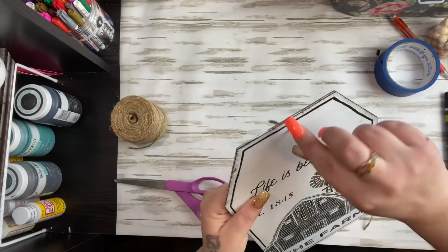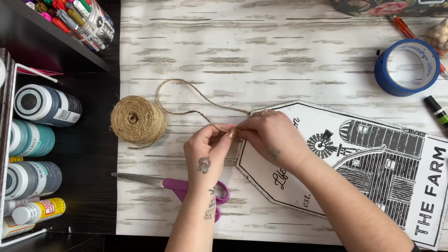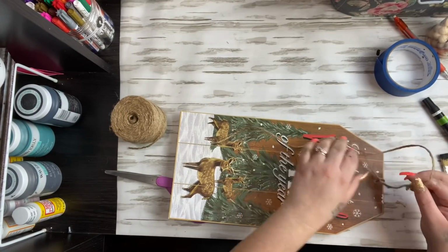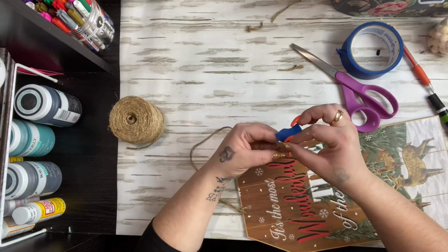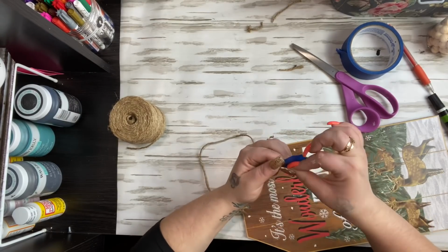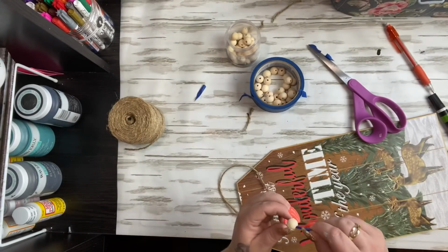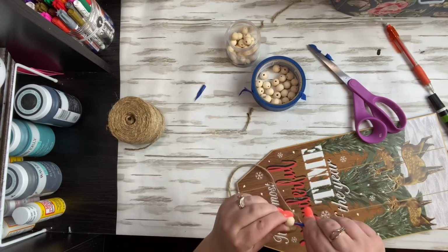Anyway, here we go. I take my jute cord and I tie a knot. I cut a pretty long piece just so that way I would have enough, but tied a knot and I tightened it up pretty tight just so that way, yeah, you can see the knot, but the smaller the knot, the more you're not really going to notice it. I then just take some painter's tape on the end and I take my beads and I put 6 beads onto my jute cord. And I did do this for both of them, the exact same thing.